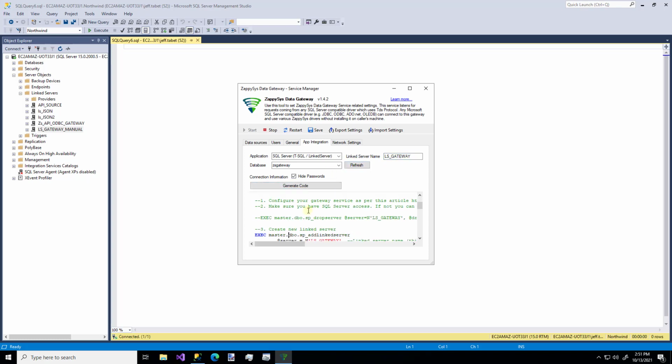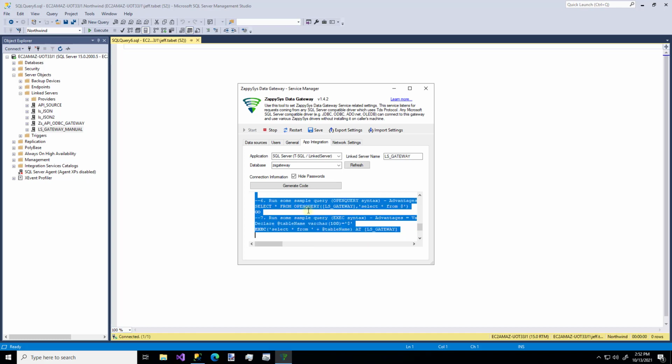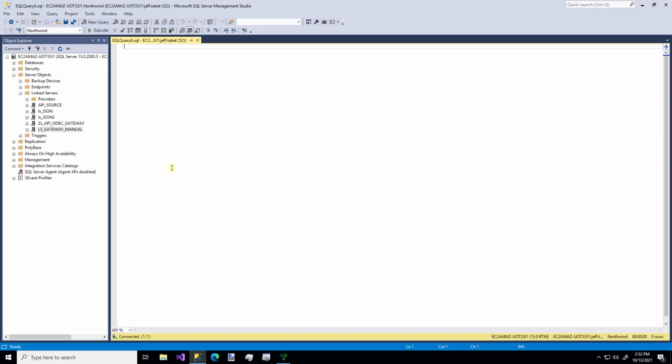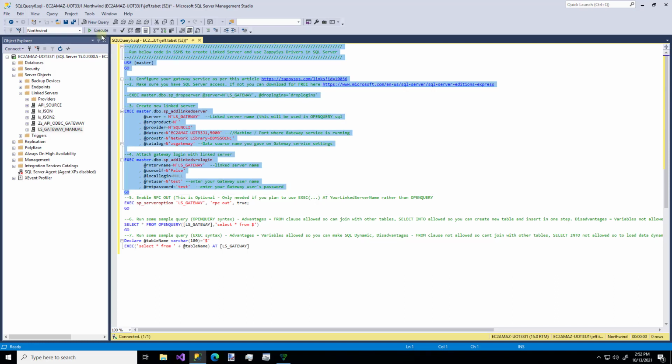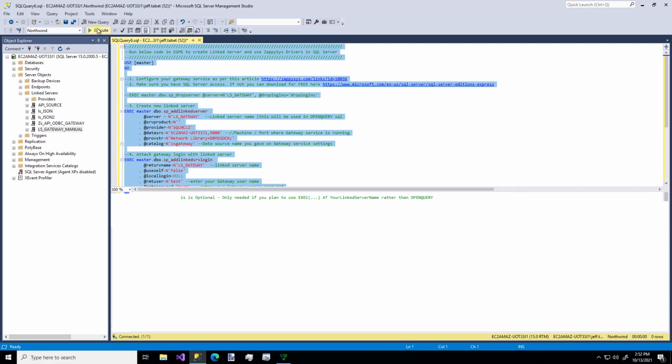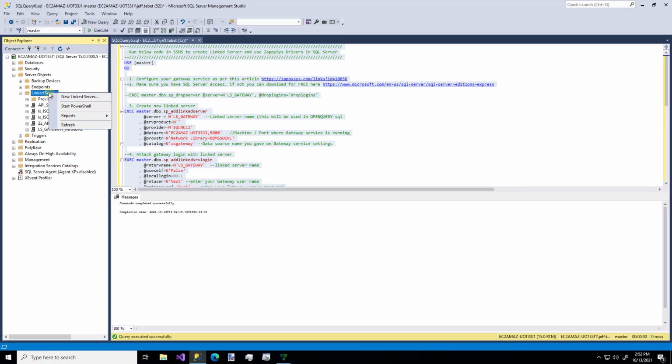So one thing we have to do down here, specify our user. And now let's just copy this code into SQL Studio. So I'm going to run this script to make our automated gateway. So I'm going to refresh it. And there we have the one we just made.